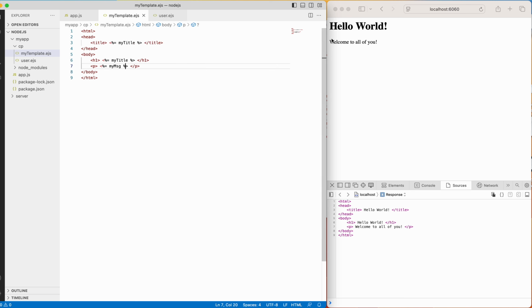If the title is hello world, you can see the HTML code here, hello world, and in the h1 my title value has hello world, and my MSG, you get this MSG in the p tag. So basically we create the template, and this is parsed by the EJS runtime environment.